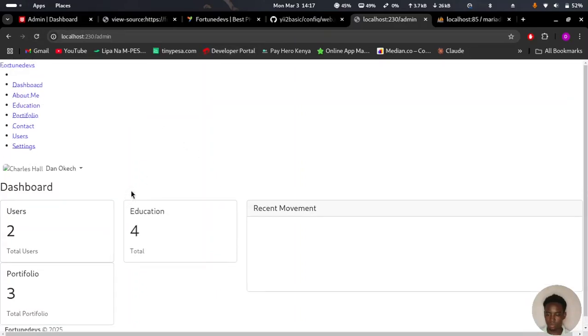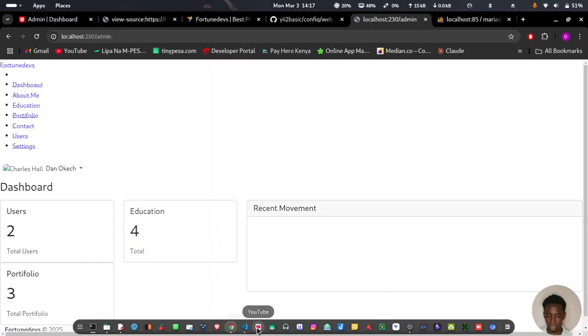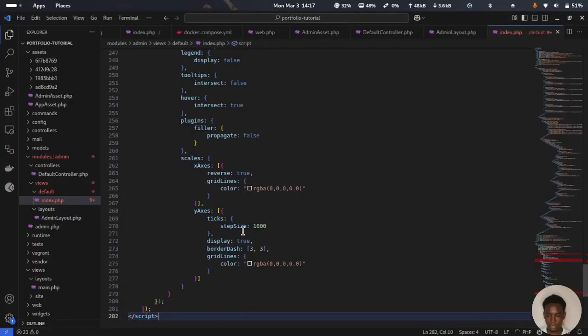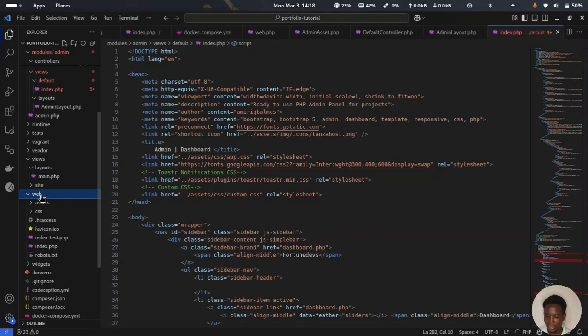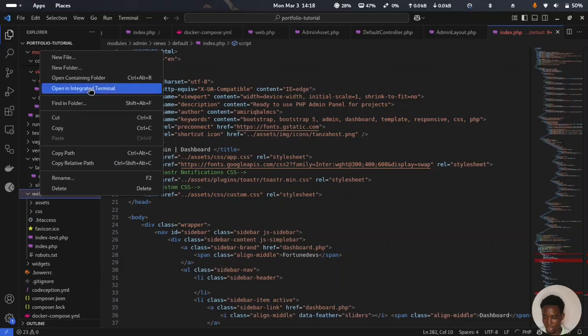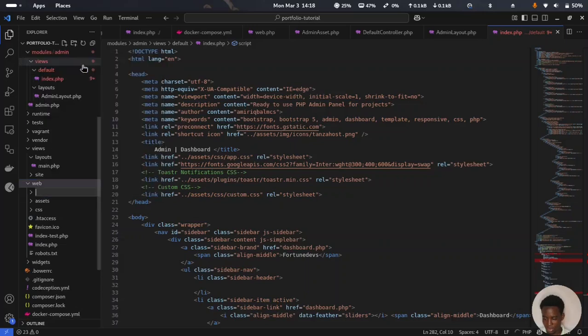Okay, it has been displayed, but we don't have the assets ready. To make everything work, we'll make some changes. Inside this web folder, I'll just create a new directory, and I'll name it portfolio, just to make it easier for us to work with.